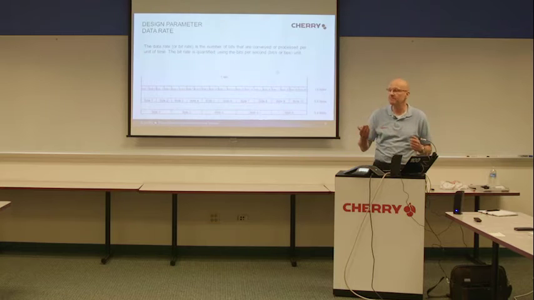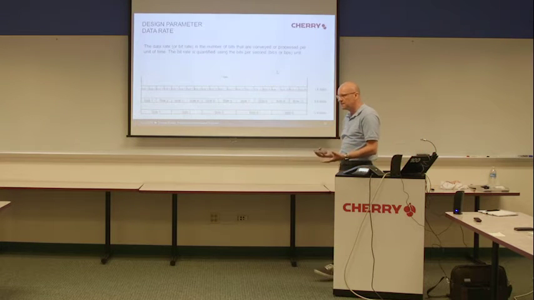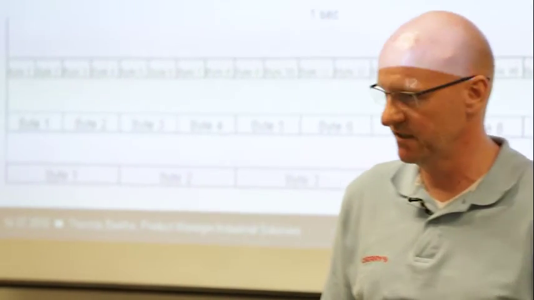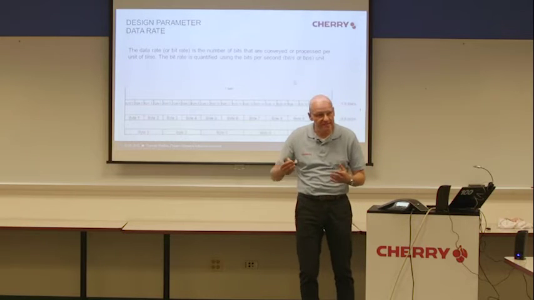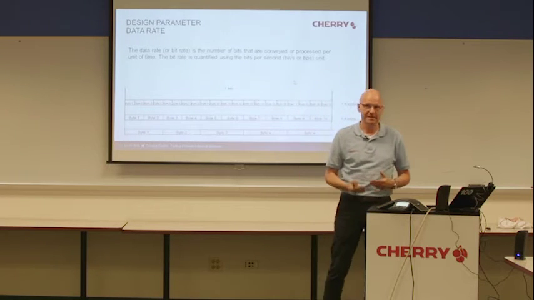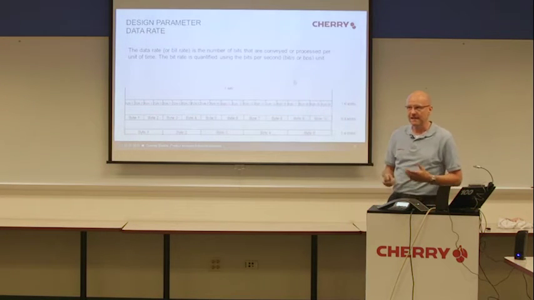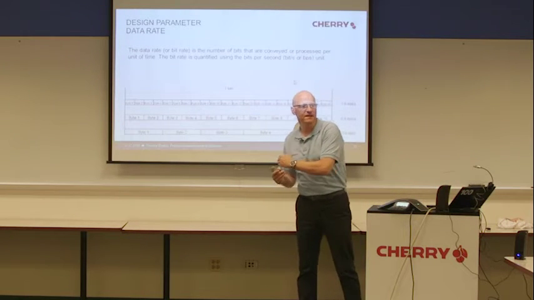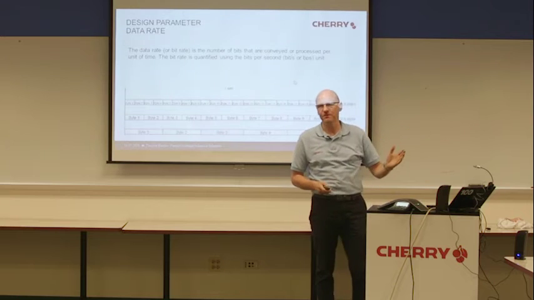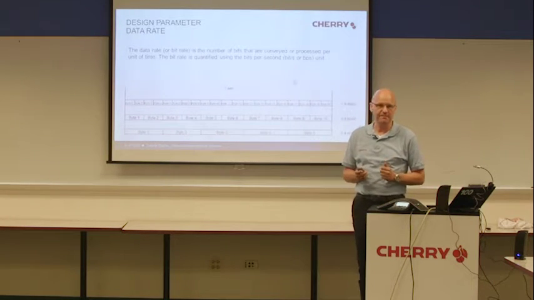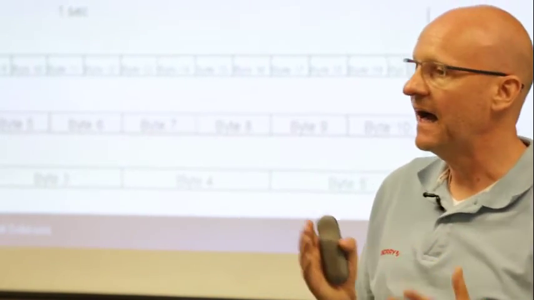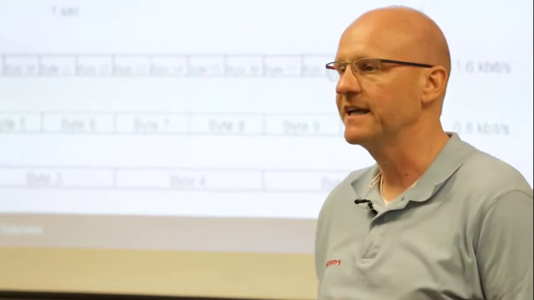A good example is I can speak very slowly, then I have a very, very slow data rate. And I can speak very fast and I have a very high data rate. That's the difference. That means when I have a high data rate, I can transmit a lot of data over the RF channel in a very short time. And therefore it's important for an RF channel how much data rate I have.